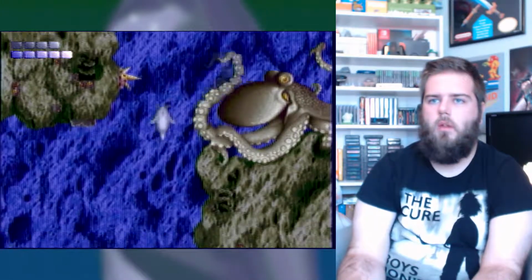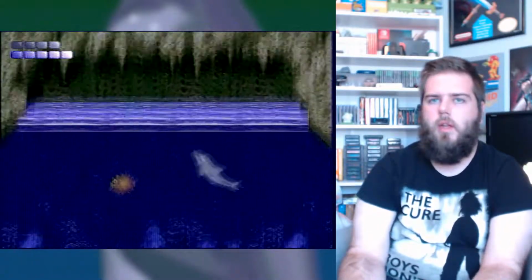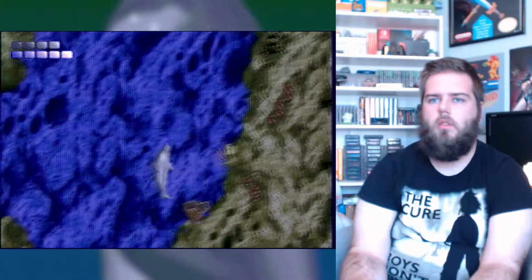Oh, that spike hit me. Let's see, he does those attacks. Let's go get some more. See, there's a weird hitbox. I didn't think I would get hit by it, but you gotta go really close between that spike on the side and the octopus. So let's go right here.